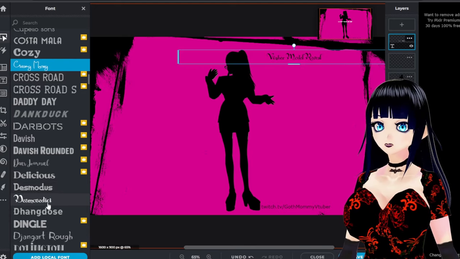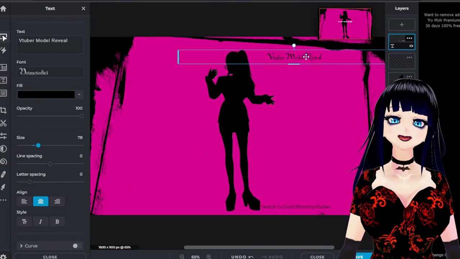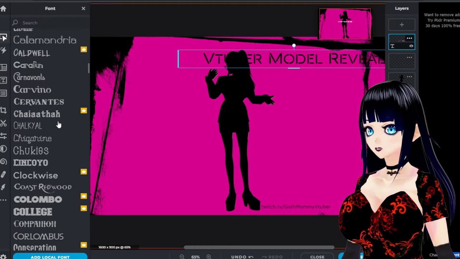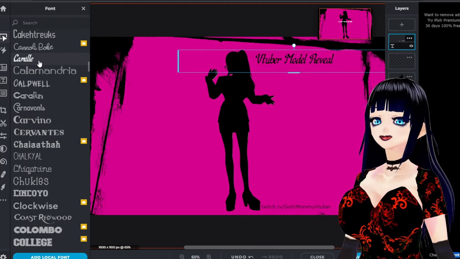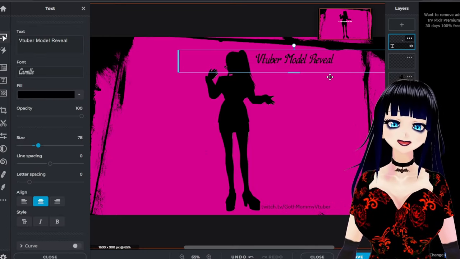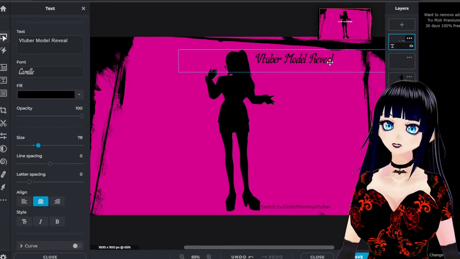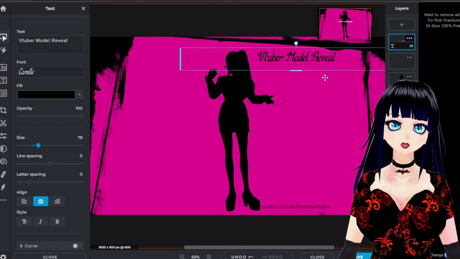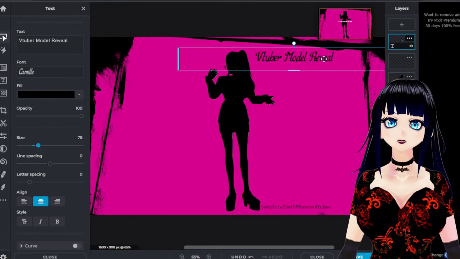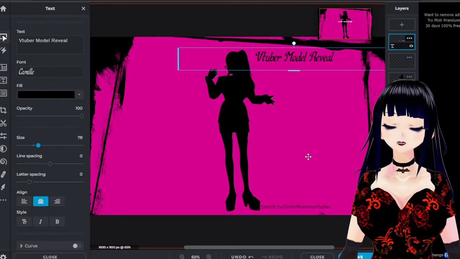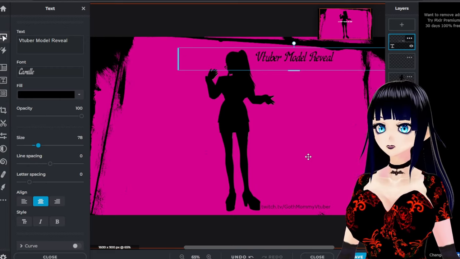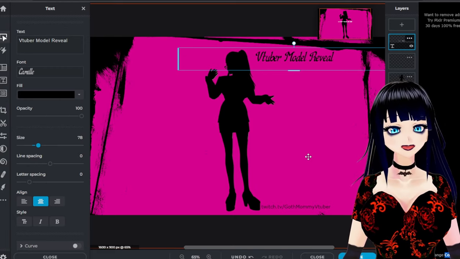And if you're not sure, this looks very gothic too, but it's not very readable. But one of the fonts I use quite a bit is Camille, almost like Mila, but it's Camille. It still has this sort of gothic feel, but it's very readable in my opinion. If you wonder what I mean by readability, it can depend on whether someone might have dyslexia, but also there are a lot of visually impaired people online, including myself.